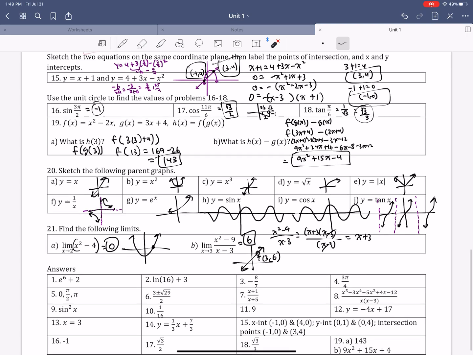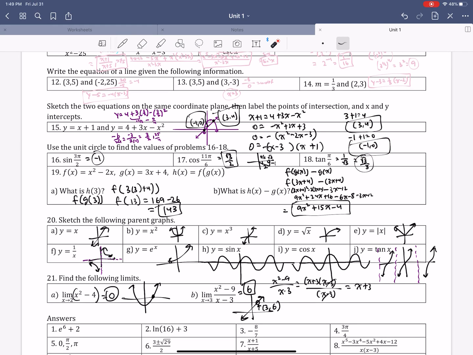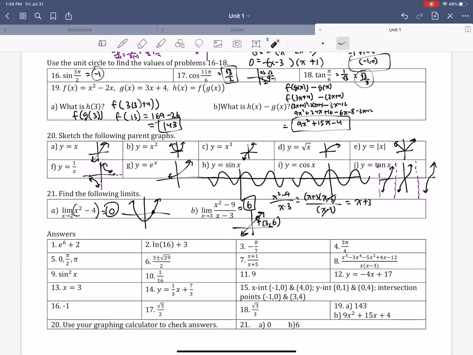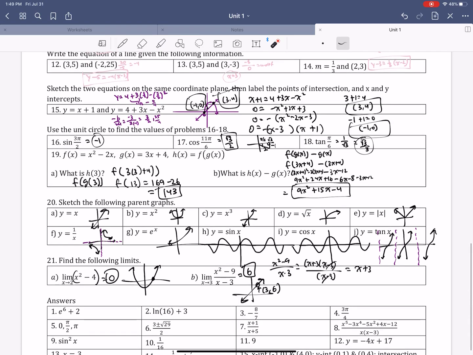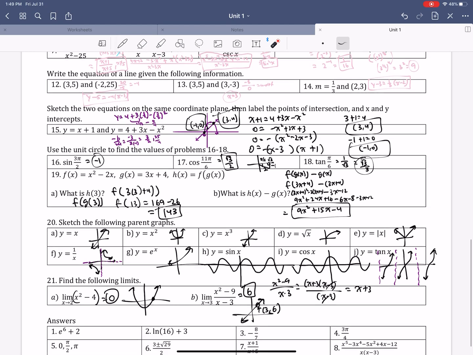15 and 16. If I look at 15, I have negative 1 comma 0, 3 comma 4. Yep, we're good. 12 through 14. 14 is 1/3 x plus 7. Okay, so they didn't use slope intercept form, but point slope form is totally fine. Don't forget that. So that's good. I'm pretty confident these are correct because point slope form also allows for less errors.